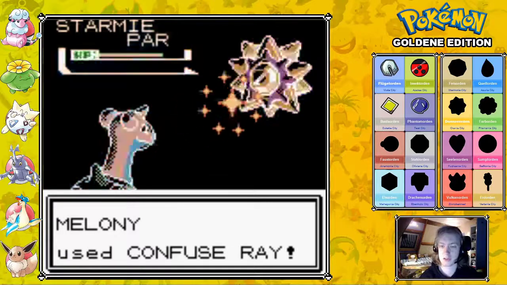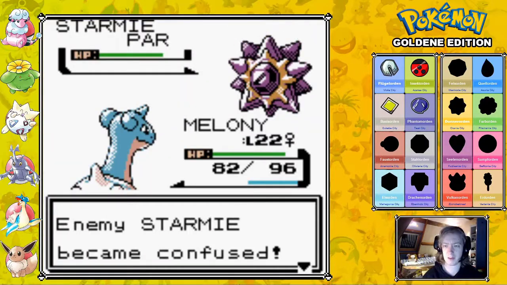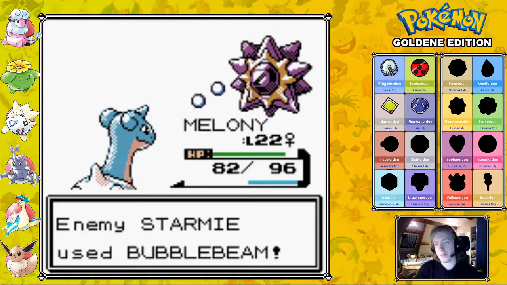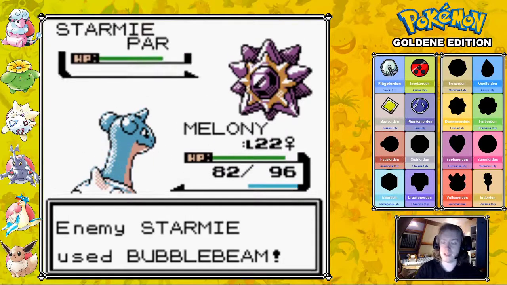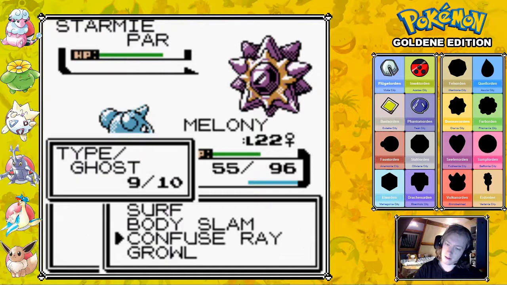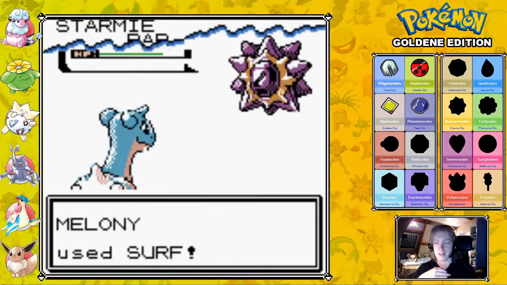Now I'm going to confuse it with Confuse, right? I don't expect to use Confuse that much, but especially with it being paralyzed, this makes it quite unlikely for Starmie to even hit me. And if it does hit me, and it uses Bubble Beam, which isn't even certain, it may not deal a lot of damage, but it goes through the confusion, the paralysis, and then hits you with a crit, of course.